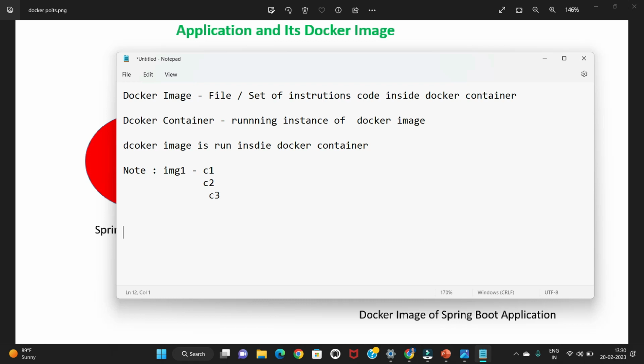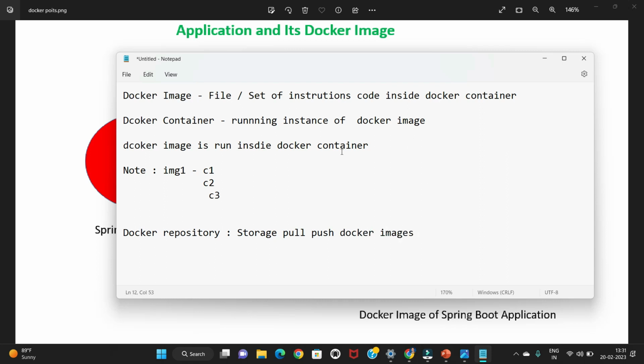Next, Docker repository. A Docker repository is nothing but storage where you can pull or push Docker images.